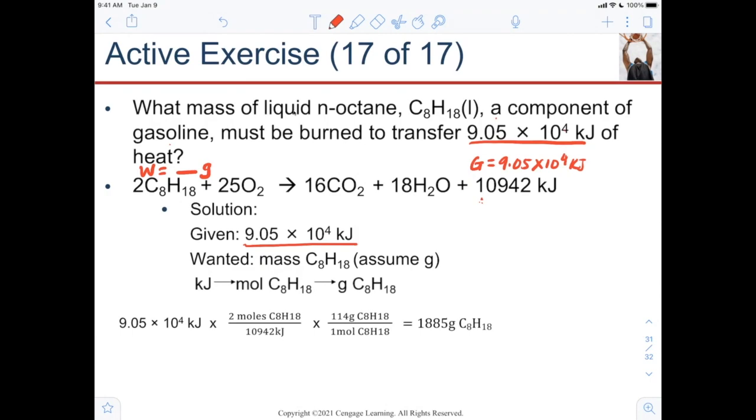So our stoichiometry will start from here and it will end right here. Okay, 9.05 is our given. Our wanted is mass in grams. So our stoichiometry path will be like this, like they showed here. From kilojoules to moles, we'll use a modified balanced equation conversion. We won't do a mole to mole relationship, we'll do a number to mole relationship. So it's kind of different than what we're used to. And then from here to here, we'll do a PT conversion.